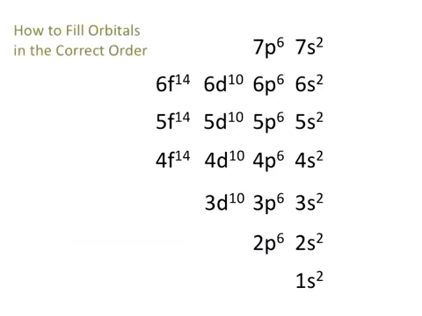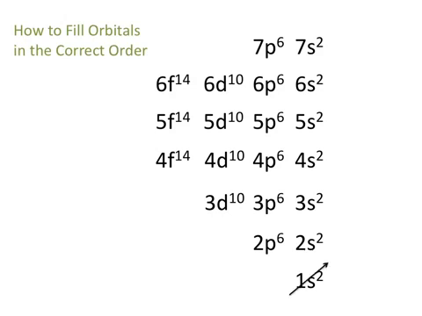Now you might be wondering how to keep track of the order in which to fill these orbitals. Here's a simple diagram you could make, remembering that the n=1 shell contains only an s subshell, while the n=2 shell contains only s and p subshells, and then the n=3 shell contains only s, p, and d subshells. And then finally, when you get to the n=4 shell, it contains s, p, d, and f subshells. So you can draw this diagram just like this, and then draw diagonal lines through, which will tell you the order in which to fill these orbitals.